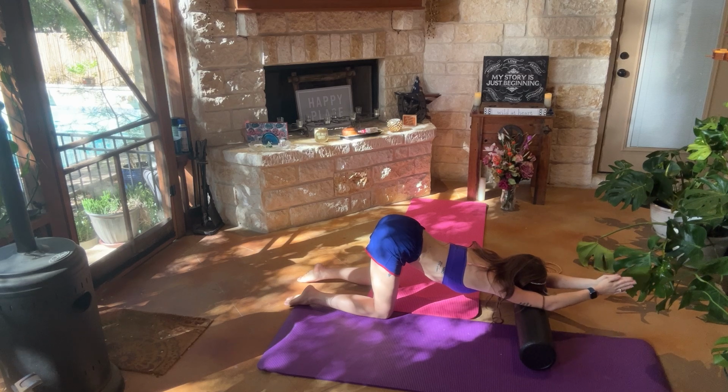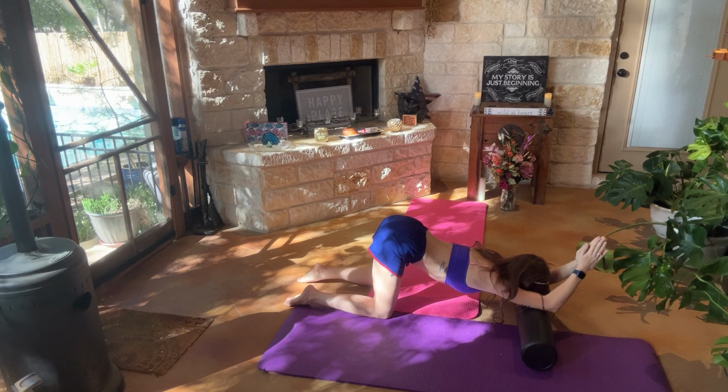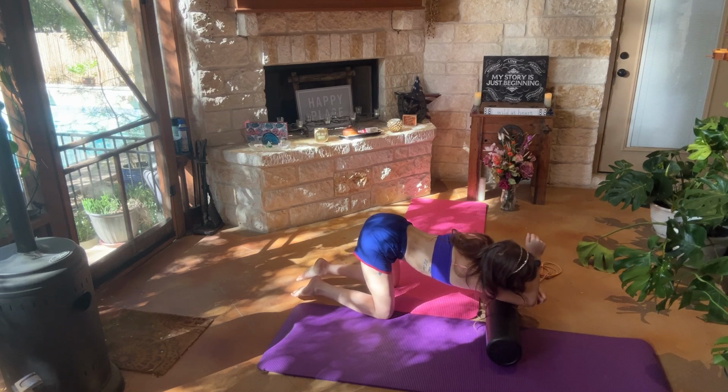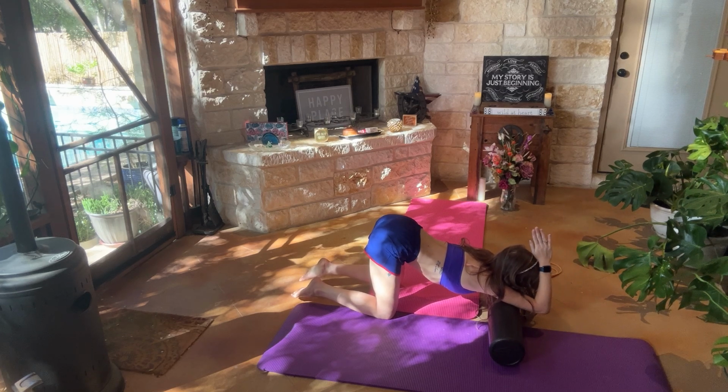Lower. Come back up. Lower. Come back up. Lower. Come back up. Lower. And come back up. Now we're going to bring the foam roller even closer to us, so we can try to hit a higher point of our triceps. From here, you can go ahead and rest your chin on the foam roller if you can.